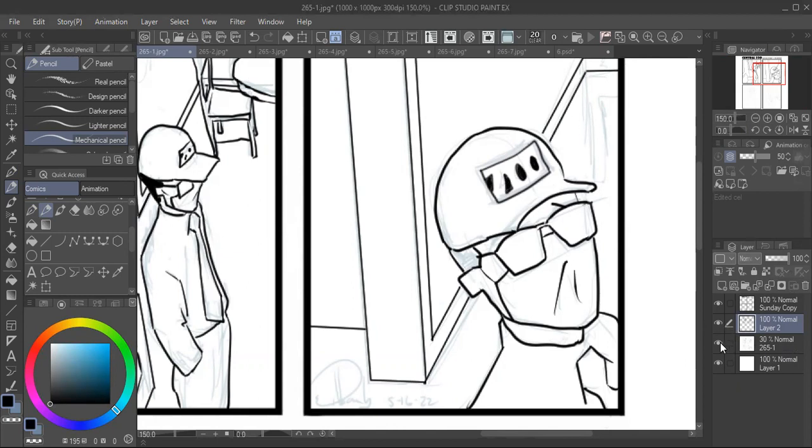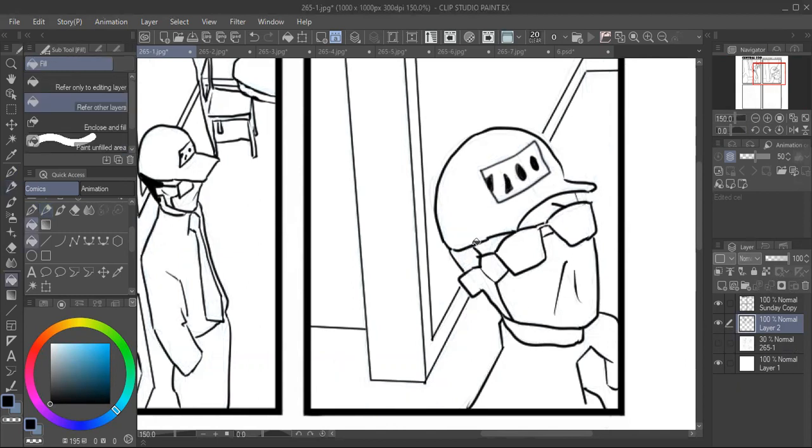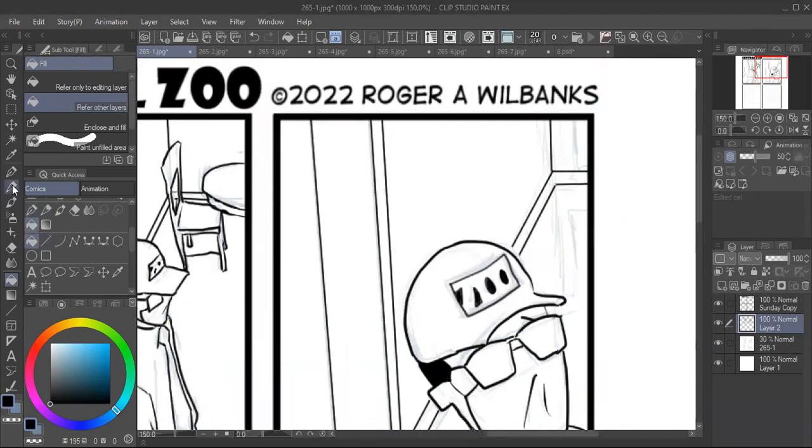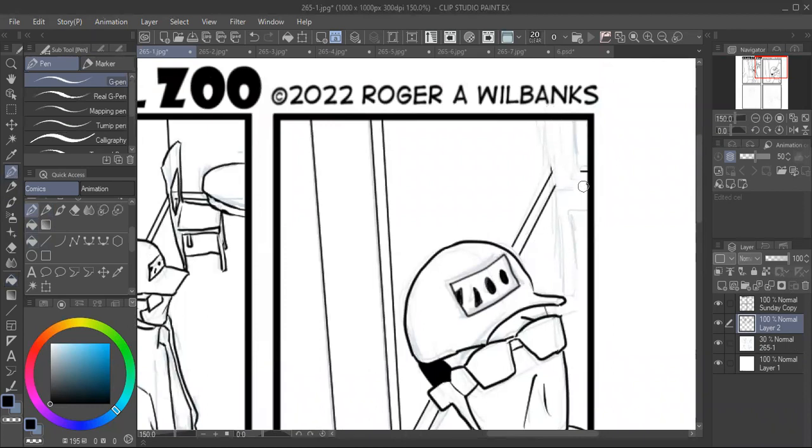Now, I love using the fill tool to block out my blacks, but you got to get rid of the pencil line before you do something like that, otherwise it's going to get a mess. Now let's get the pencil of the chair filled in. You want to make sure you avoid tangents at this point, because when you're doing background stuff, that's a real prime opportunity for those tangents to slip in.